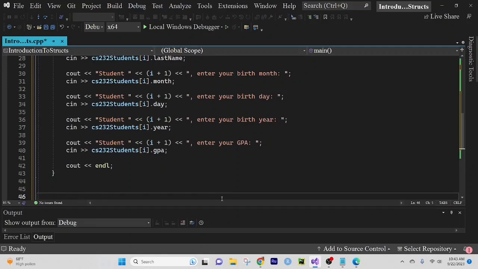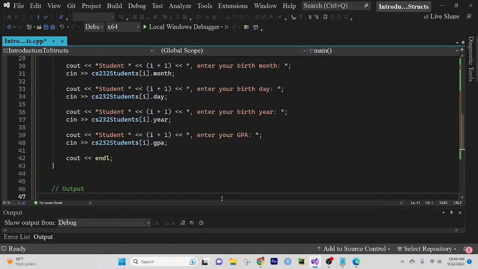So now we want to focus on what the output is going to look like. Like I had mentioned before, we're trying to make a database. So we're going to create an output that expresses the information in a way that is clean, that delivers the information to the user while also providing something that's easy to access. So I'm going to go ahead and create another for loop.